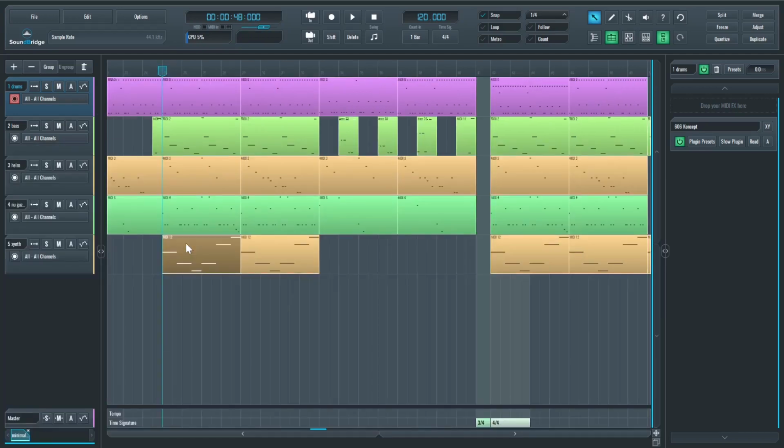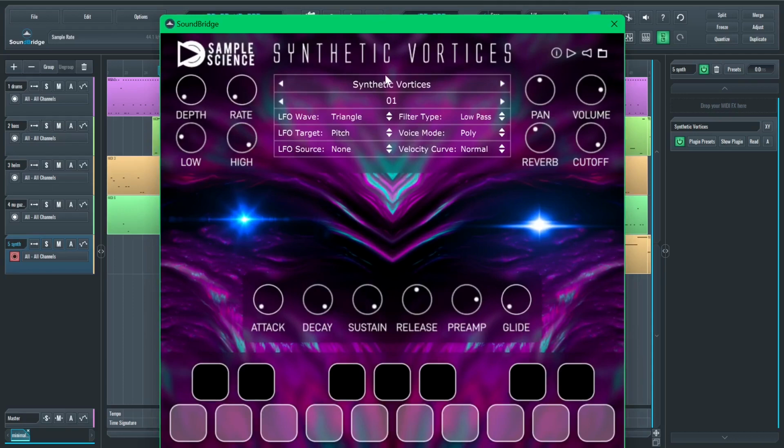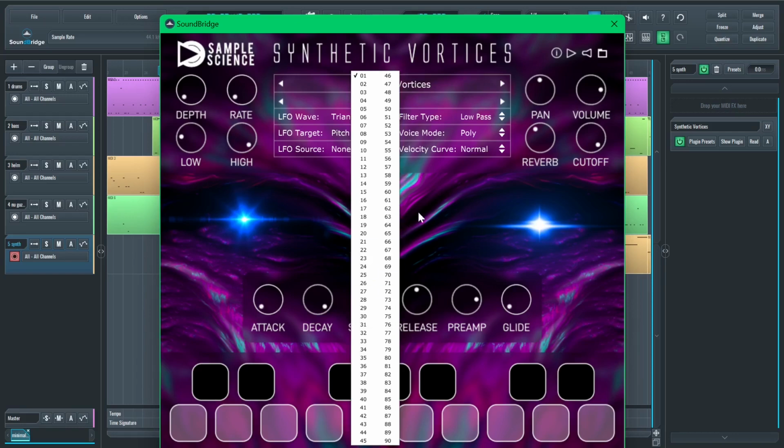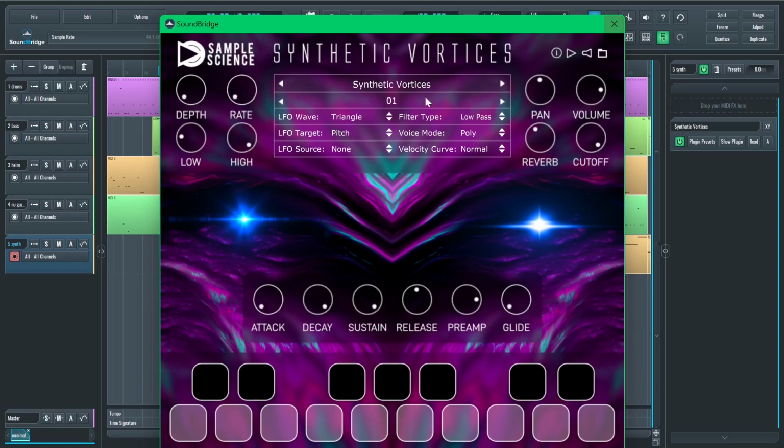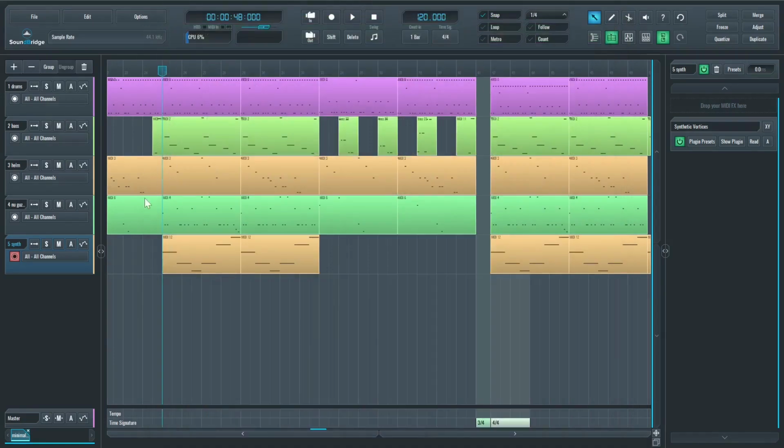So in the later repeats of the chorus section, something else that we bring in is the synth. It's just called synth, although technically most of these elements are synthesized. This is a plugin called Synthetic Vortices, which is a very interesting synthesizer plugin, again from Sample Science. I picked one of these presets originally, not knowing that it wouldn't be saved, so I have no idea what I was originally going to use for this, but it just keeps reverting back to number one, so that's what we stick with. But this is what it sounds like. Not the best on its own when you think about the notes it's playing, but in context it actually sounds alright.